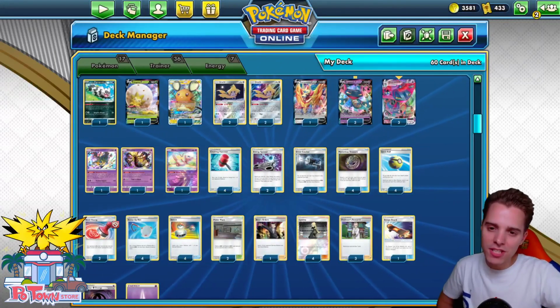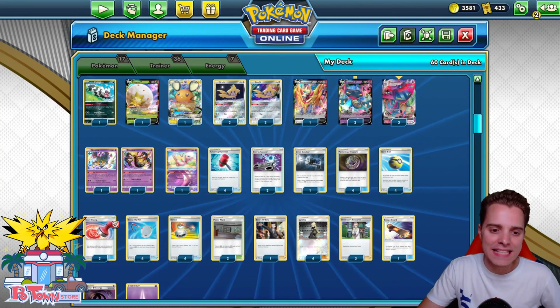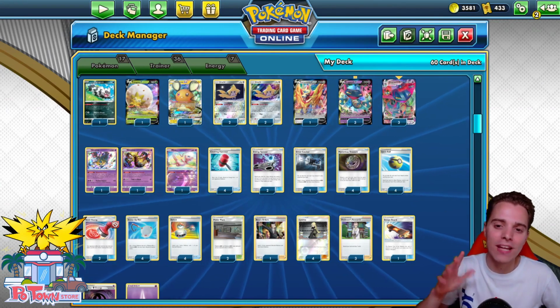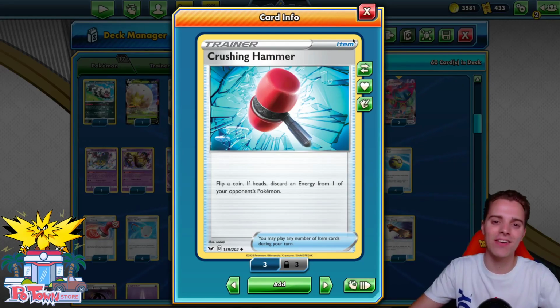What's up YouTube, it's ZapdosTCG here and welcome back to our TCG battle video. Today we're going to be playing with the top 4 list of the Limitless Qualifier number 4, and that's going to be Dragapult with Hammer. So, it's Hammer time, so it's going to be fantastic.